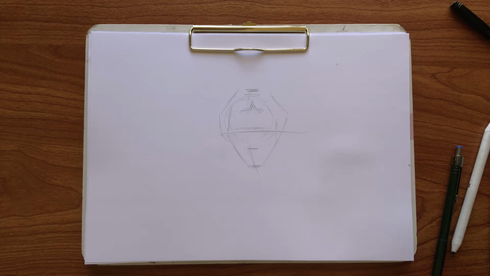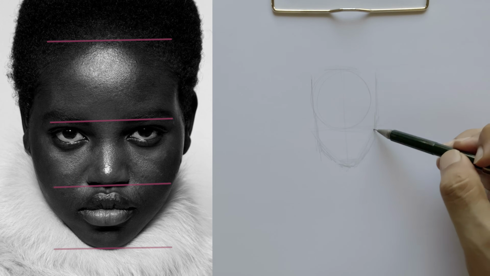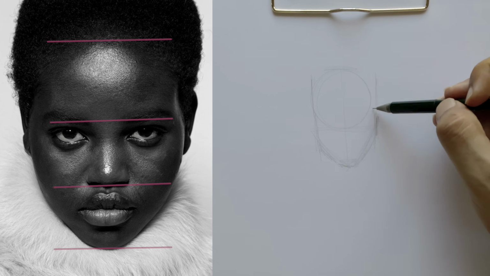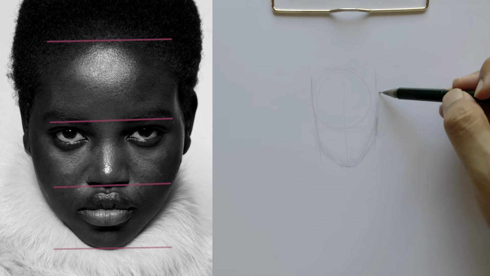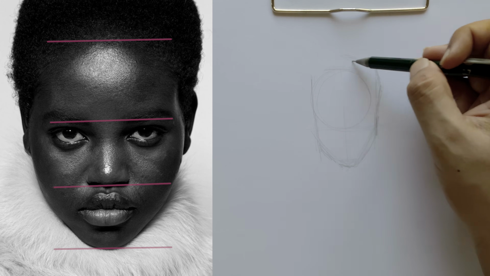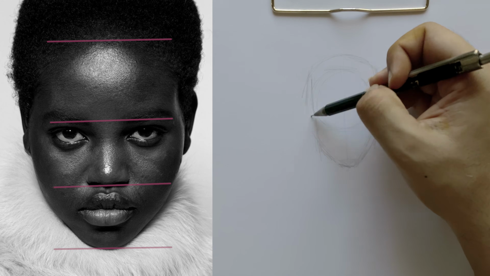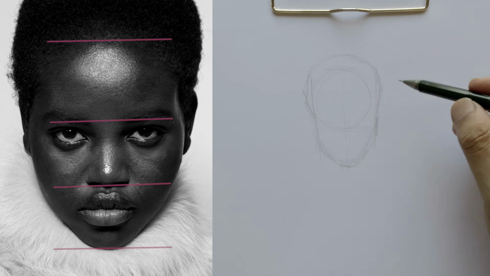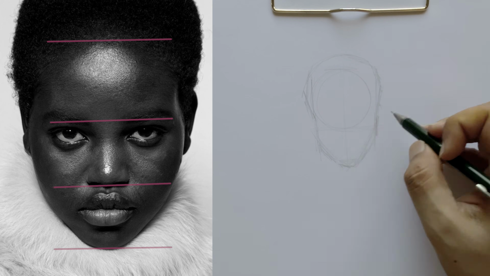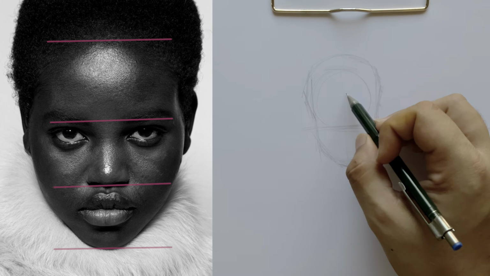Something I find tricky is to figure out how to adapt the rule of the thirds when drawing a face with a bit of foreshortening. For example, when the face I'm drawing is angled downwards, which makes the forehead appear larger than the nose and the base of the face, even though they are in fact the same length. So what I like to do when drawing the thirds in a foreshortened face is to roughly estimate the extent of foreshortening between the forehead and the nose and draw each segment progressively larger or smaller using the same ratio, if that makes any sense.